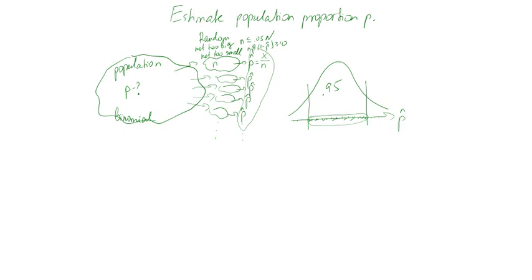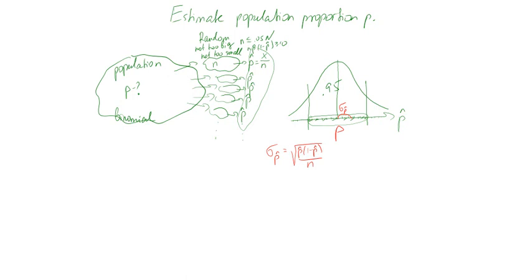This distribution also, according to Chapter 8, will have a center at p, which is the number that's exactly what I'm after, because I don't know what it is and I'm trying to estimate it. I also know that the standard error of this curve, sigma p-hat, can be estimated or calculated with the square root of p-hat (1 minus p-hat) divided by n.